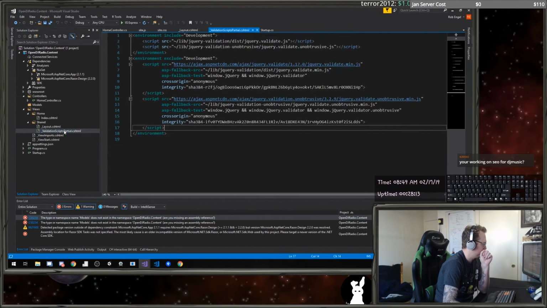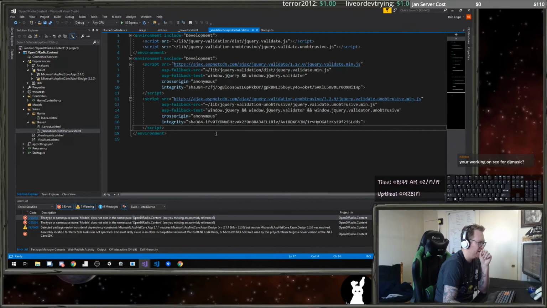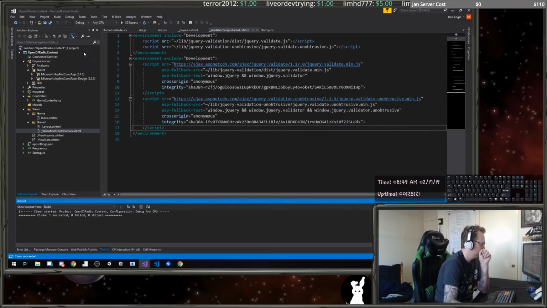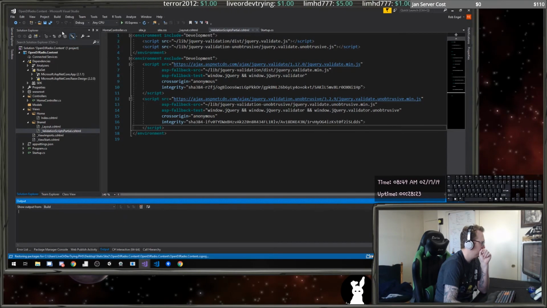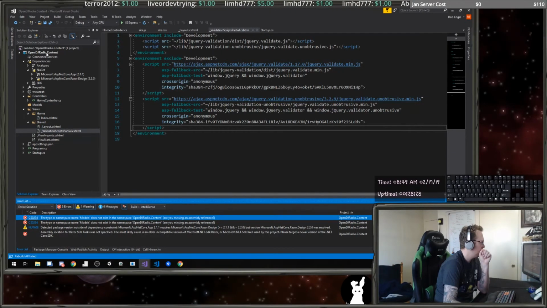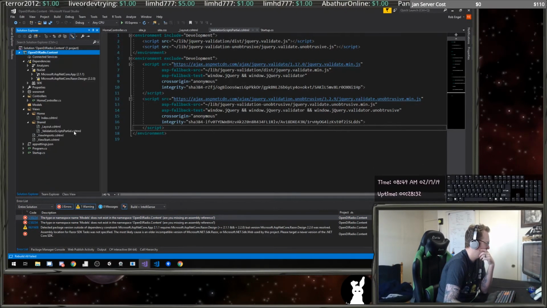And validation scripts. I don't see anything in here about model. So let me do a clean. Let me do a rebuild. I wonder why this didn't update. Let me look at my NuGet package manager.